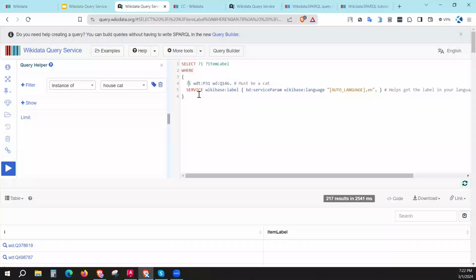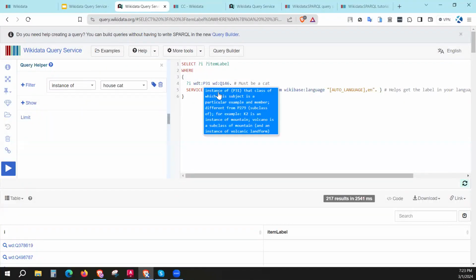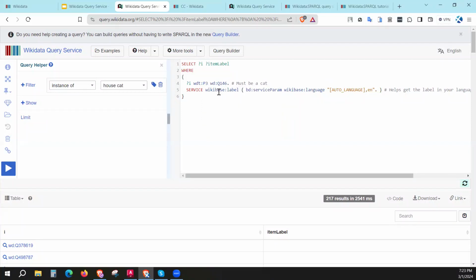Here first we have defined a particular thing, and second we have the Wikidata property that we call the predicate. In this Wikidata query, we have called the statement property P31. If you go into the Wikidata query service and press Control Space or Control Enter, you can see a drop-down option. If you don't know the P value or the Q value, you can press Control Space and see the list of information.